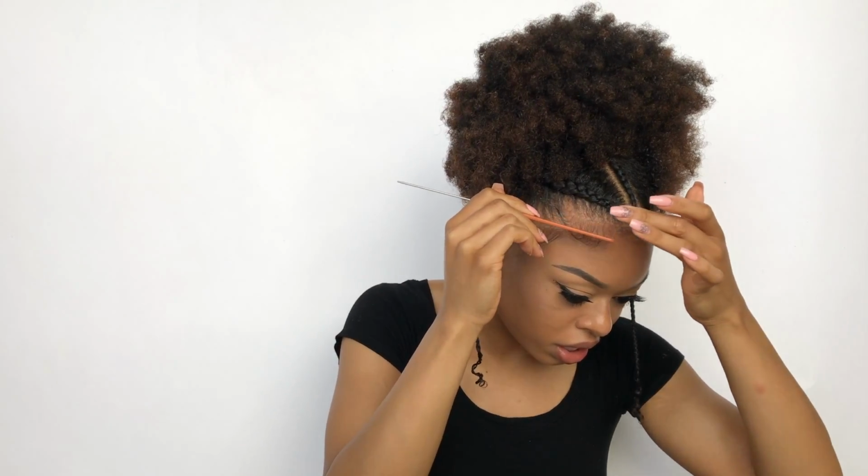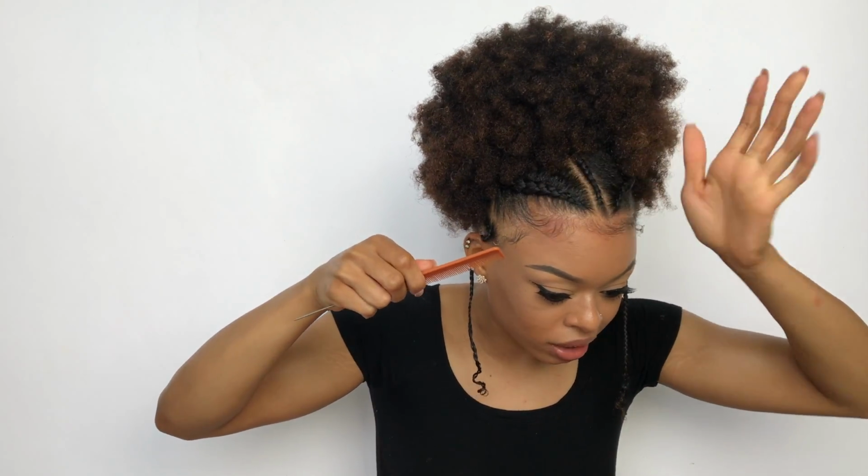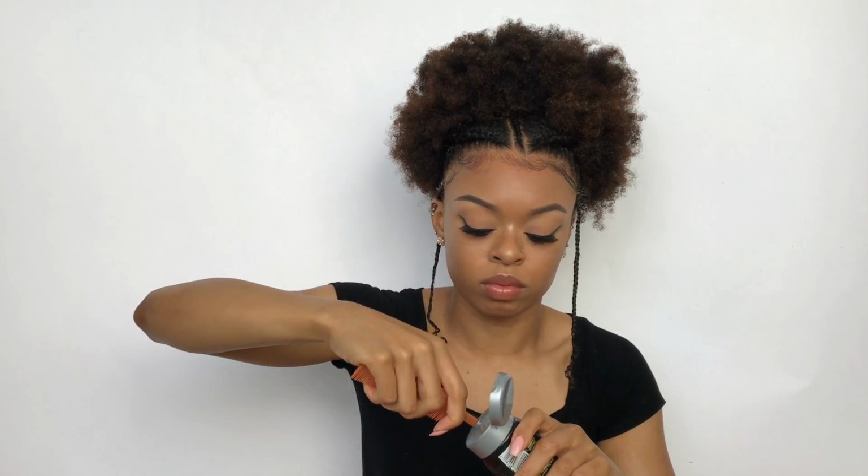I really just like to sit here and take my time and form my edges how I want them to look. With the Eco Styler Gel alone, my hair will not lay down to save my life. So that's why I follow it up with the Got To Be Glued.